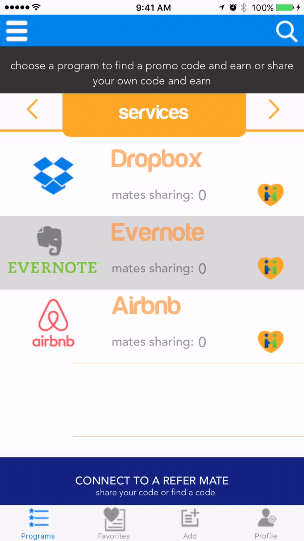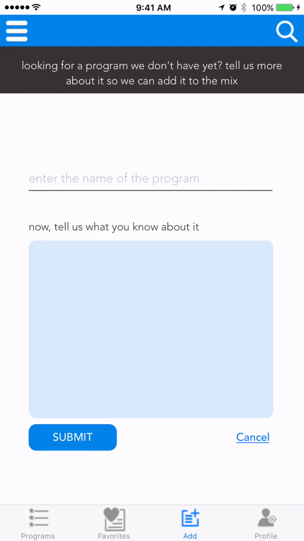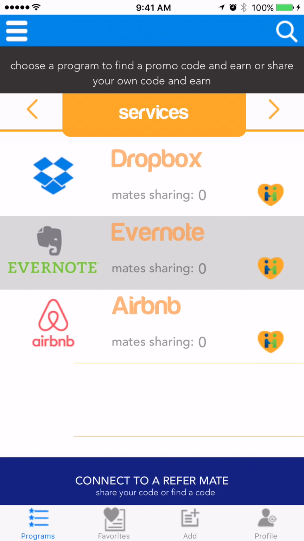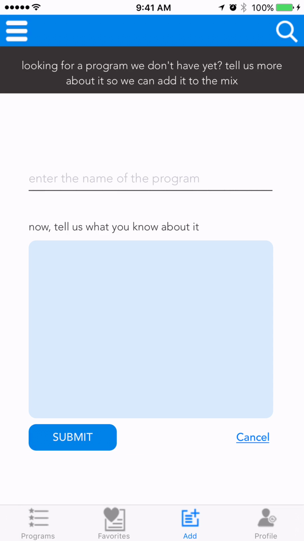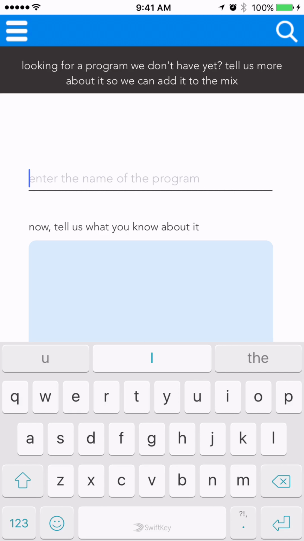Now, if I click on the add, you're able to submit a program that you're interested in. So if there's a program, I have a list of 3 right here, and you feel like there's one that you think should be in there, just go on add to submit your program, which I'm thinking I'm going to change that button to submit so it's not confusing. And then you get to type in the name of the program. Let's create one that's legible.